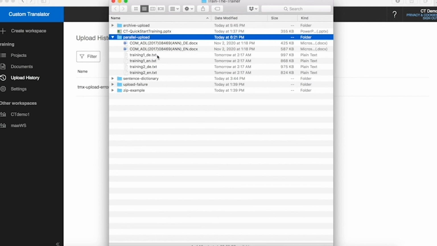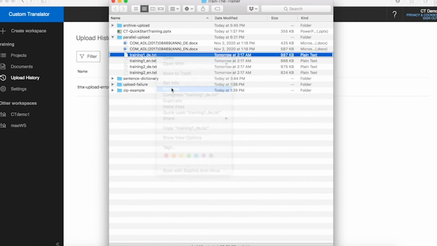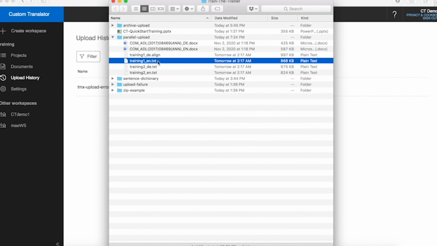So all I need to do to take advantage of that is to come here and do rename, and change the dot text to dot align, okay?